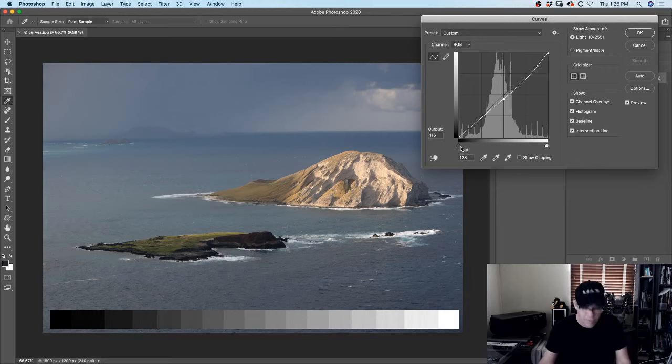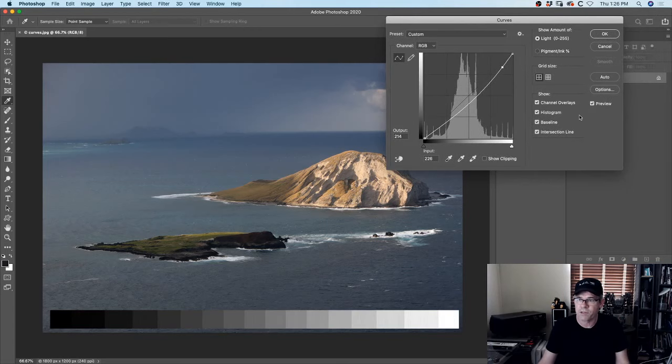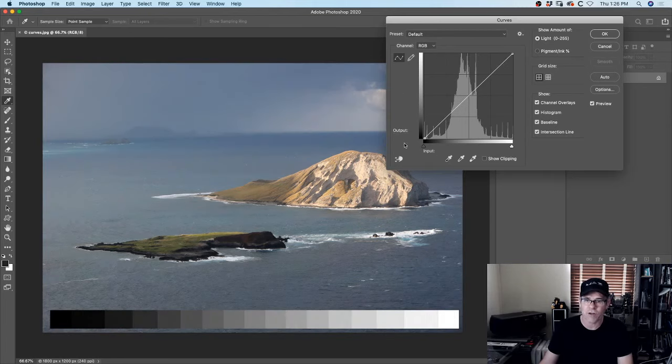All right, so here's the thing. There's different things I can do. I'm just going to undo these curves again. Let me just reset them. The cancel key, if you hit Alt or Option, it'll turn into a reset key. Okay, so if you don't know the tone, you can click with this little finger thing. And then when you click on there, that will add that point to that curve.